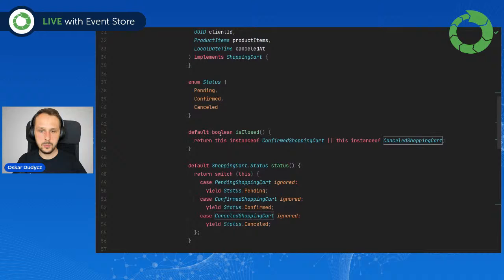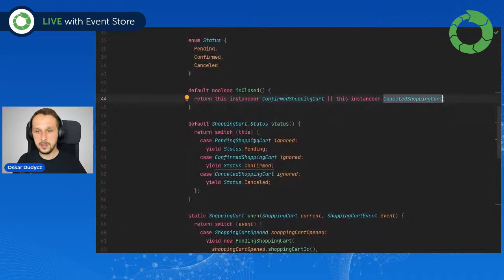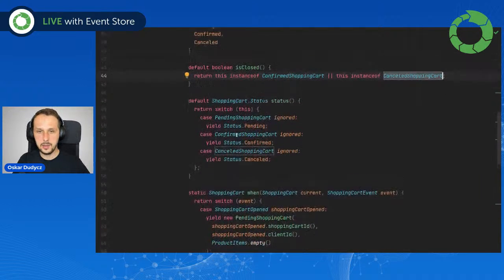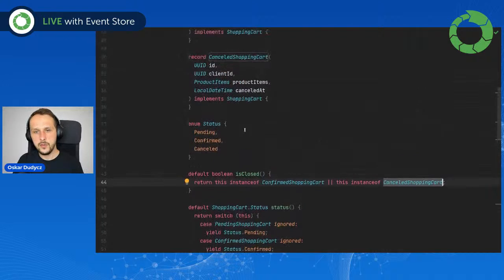Once we have that, we can also, for example, define whether our shopping cart is closed. So this information will be useful for our business logic. And for that, we can check whether it's an instance of a confirmed or cancelled shopping cart. We can also calculate the status based on those types. So all those are the goodies that are coming in the latest versions.